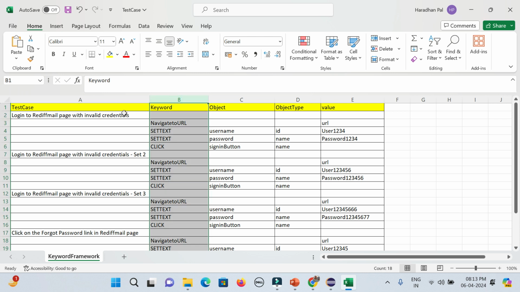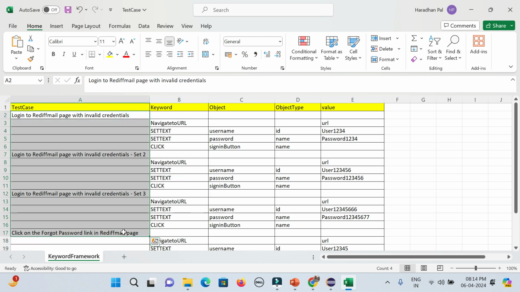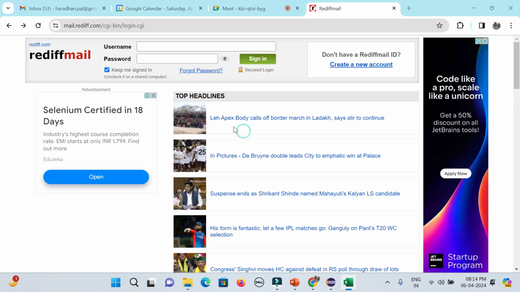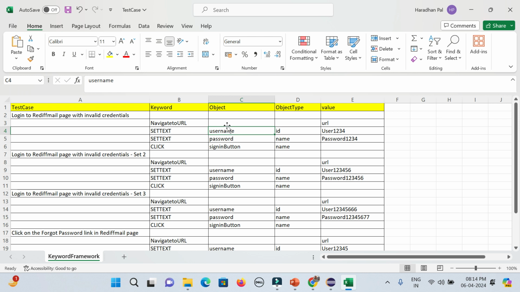Whenever I want to execute this set of test cases, I found that a couple of elements I need to interact with, so I have given them some names. I need to interact with the username field, the password field, maybe the sign in button, and the forgot password link. These are the fields I require. I have given these fields my own names, so you can give a name like username in the page. You can keep it by your own because everything here you are defining yourself. It can vary from me to you, and you to another person also.